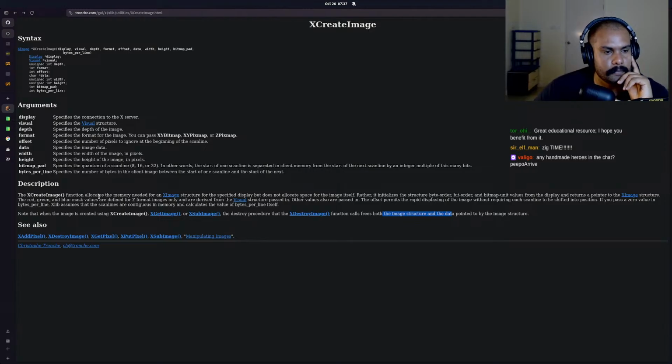The XCreateImage function allocates the memory needed for an XImage structure for the specified display but does not allocate space for the image itself. Rather, it initializes the structure byte order, bit order, and bitmap unit values from the display and returns a pointer to the XImage structure.